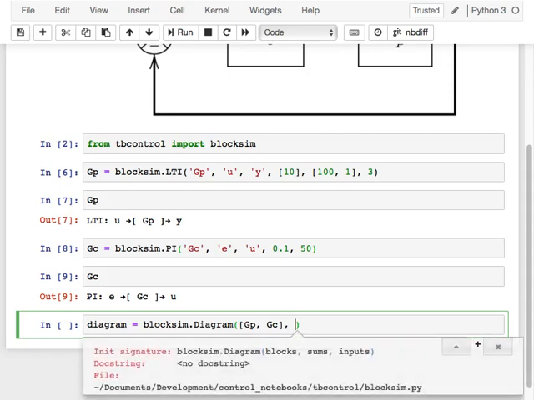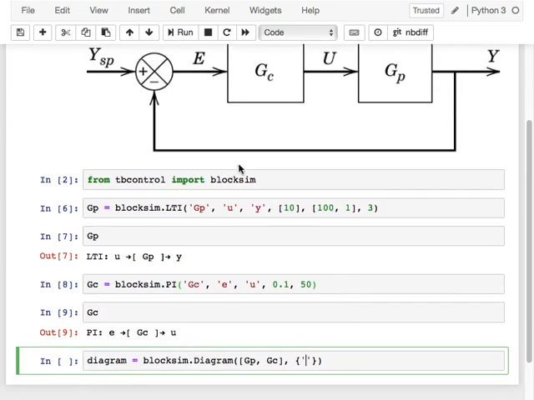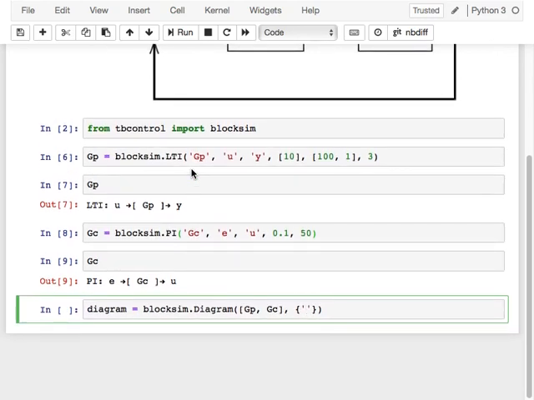The sums are a dictionary, like I explained yesterday, which in this case tells me that E is plus YSP minus Y. So E is plus YSP minus Y, and the value for that dictionary is a tuple, right?